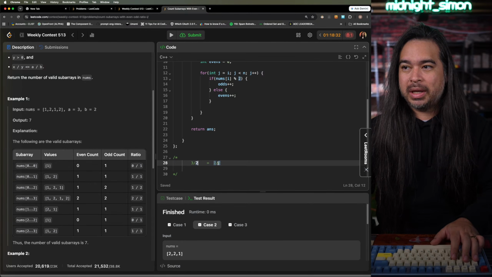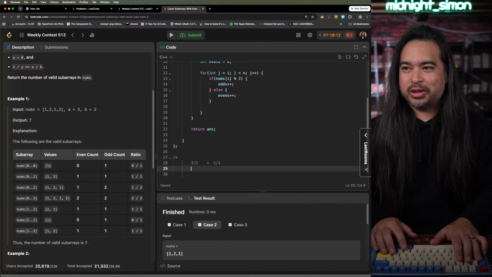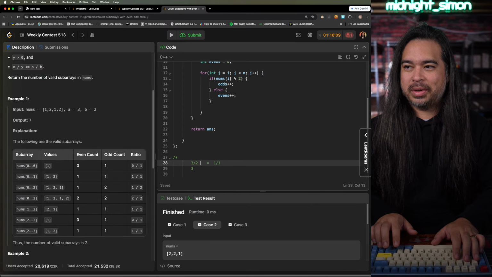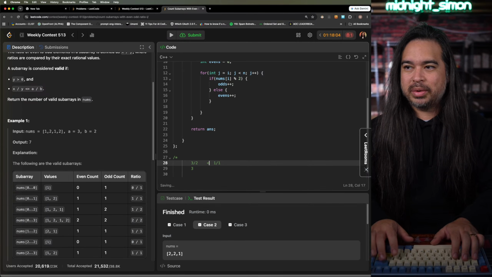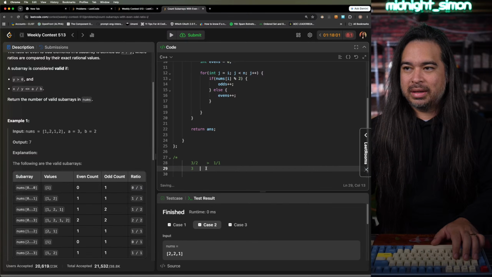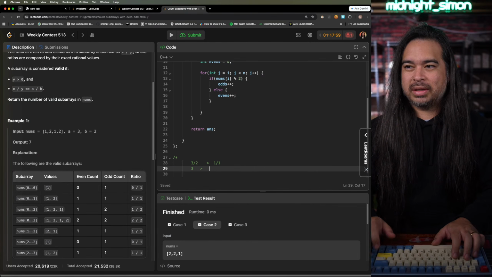Do you multiply? Oh yeah, you do the... Well, this is a bad example. Alright, let's say it was like 1 out of 1. Then if we cross multiplied, then this would be 3. What do we want? Less than or equal to? Or we want greater than, I guess. 3 greater than 2. So then this would be alright.